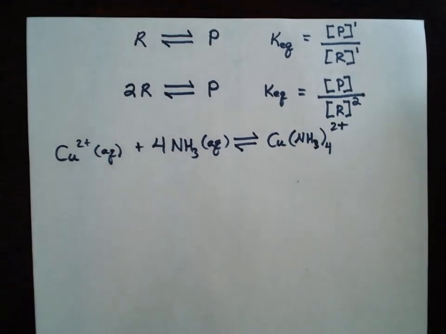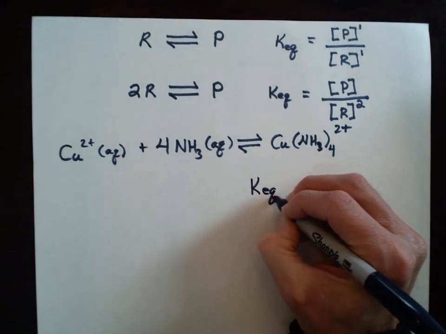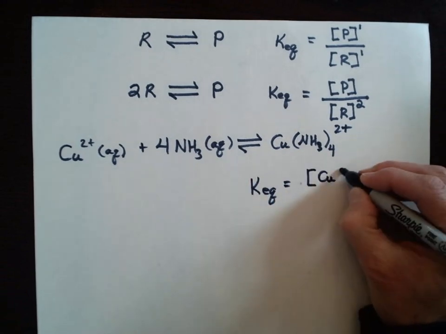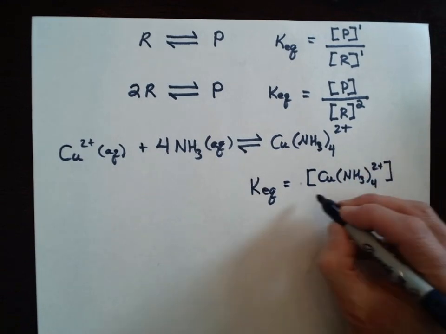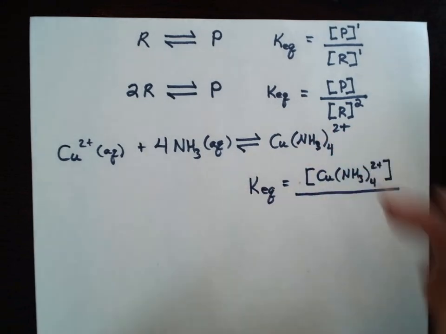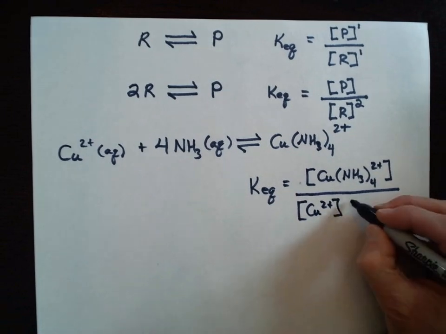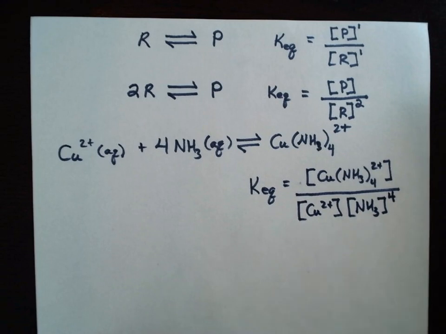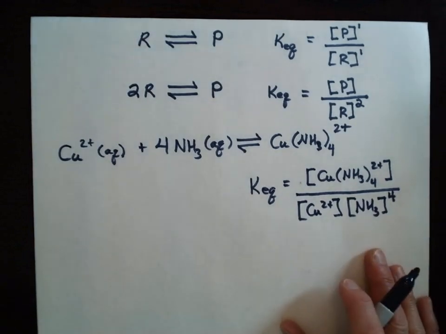And if we were going to write the equilibrium constant expression for this particular reaction, we'd write the concentration of this complex, which is just one of them. So we'd write it like this. We wouldn't raise it to any power because there's just one of them. We divide it by the concentration of the reactants raised to their respective stoichiometric powers, and it would look something like this.